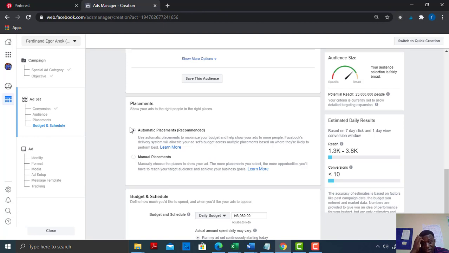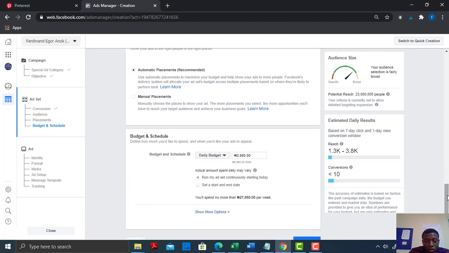Move further, automatic placement. If you choose automatic placement, you're telling Facebook to show this ad to people on Instagram, on Facebook, on other ad networks or platforms. So if you're not too sure where you want people to see this ad from, then choose automatic placement.